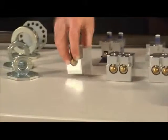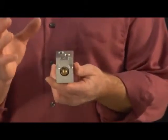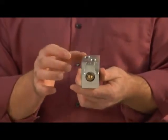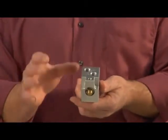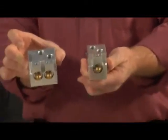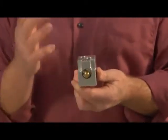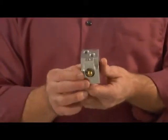And then we have a single block, a single version. You can see it looks similar to the rear exhausting 3-port valve, but it's thinner. But this is actually a single pilot block. So this will work the same as the double pilot block, except that it only has one button. So incoming air, when I press this button, it will send air outbound. When I release it, it stops.